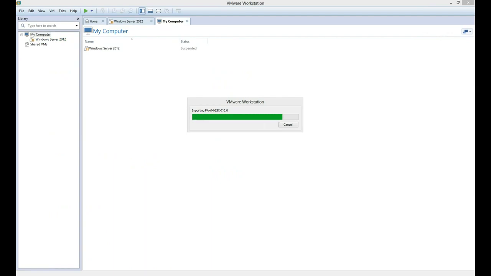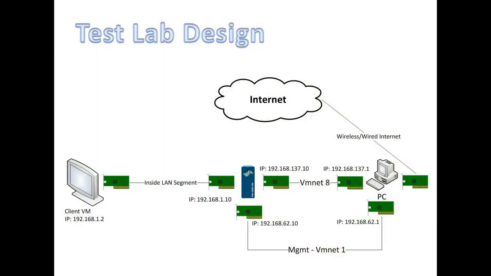Going back to our diagram, as I mentioned, we need to do a couple of changes. We need to make sure that those changes are available. So on your PC, you need to have a wireless or wired internet connection, and these 2 network interfaces are VMnet 8 and VMnet 1.